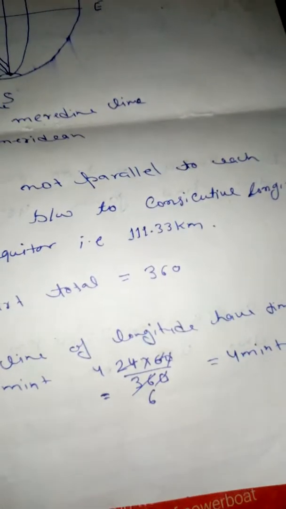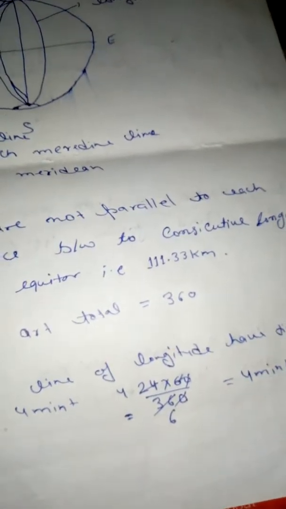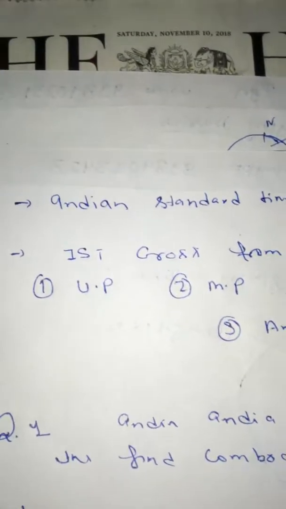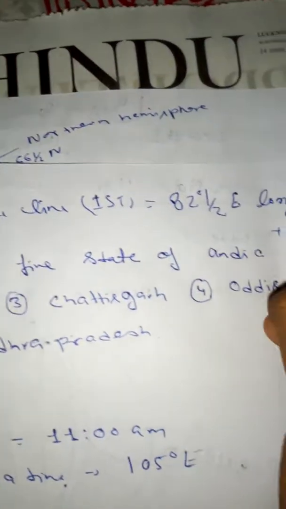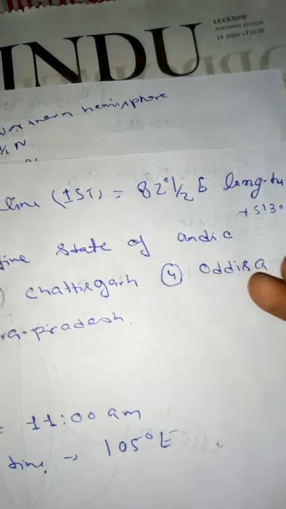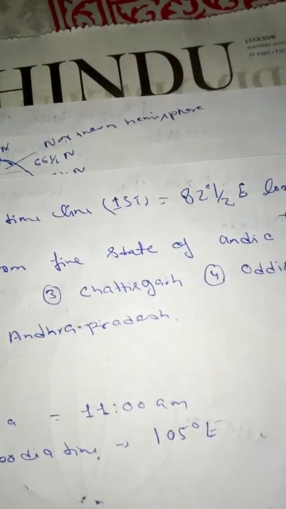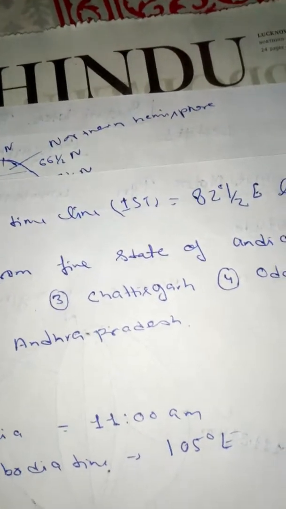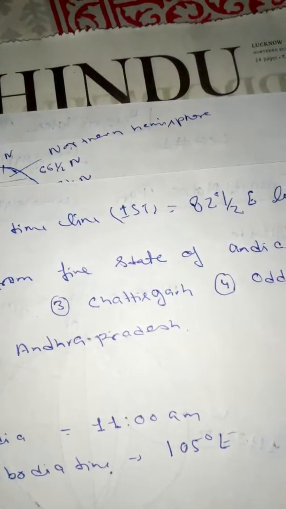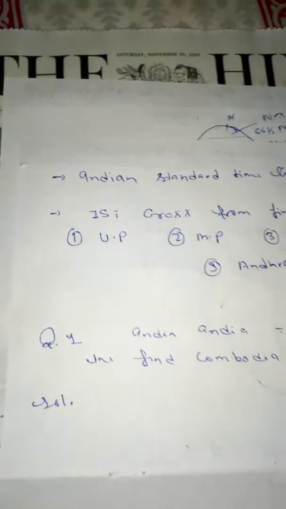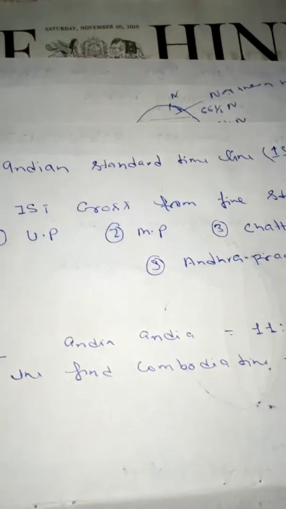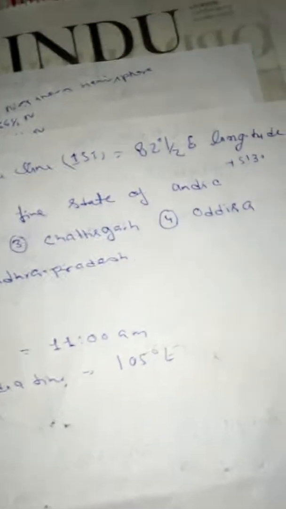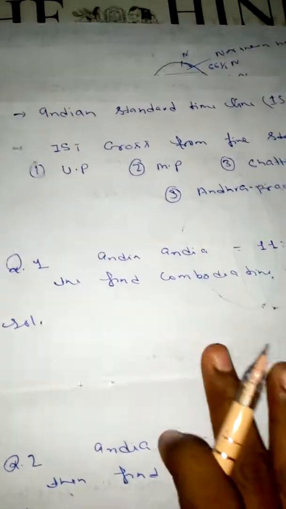Longitude lines are the ones which will give you the proper idea of time and it is used for your times. India, as we know that Indian Standard Time is taken as 82 and a half degrees east. And sometimes you say that it is plus five hours plus 30 minutes ahead to GMT. So if you calculate, 82 and a half degrees east into four minutes then you will get five hours 30 minutes. Sometime question asks from how many states of India this longitude, means IST longitude, passes. So it is from five states, they are UP, MP, Chhattisgarh, Odisha, and Andhra Pradesh.